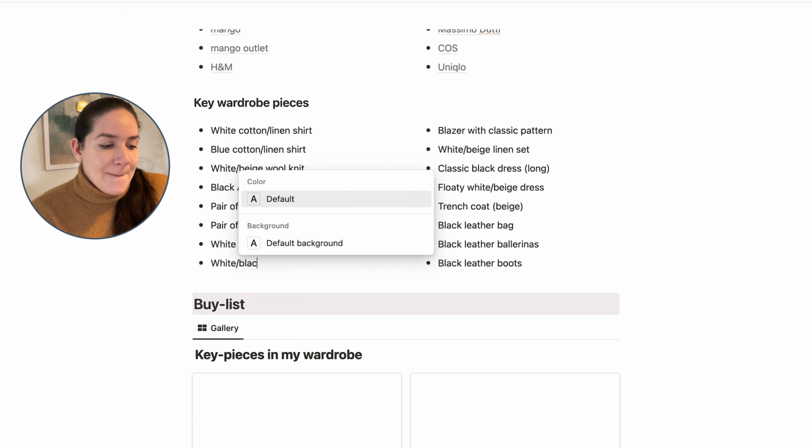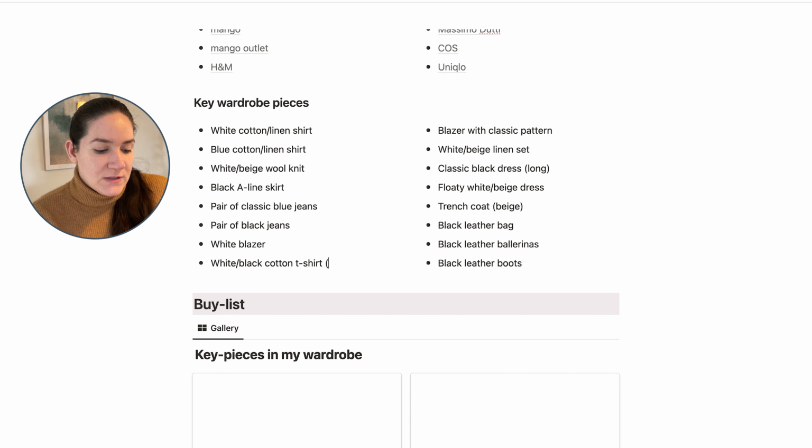And at the same time, it's just going to give me that classy look no matter what I wear. Even if it's a white t-shirt or jeans, a ballerina is going to make it look much classier than a pair of sneakers. Which reminds me, I should actually add white and black cotton short sleeve t-shirts, especially for mom life coming up for me. I feel like I will need some very comfy t-shirts and just easy to wear things.